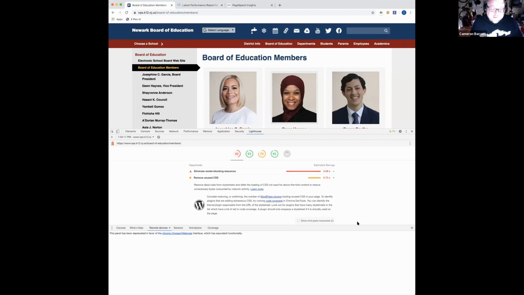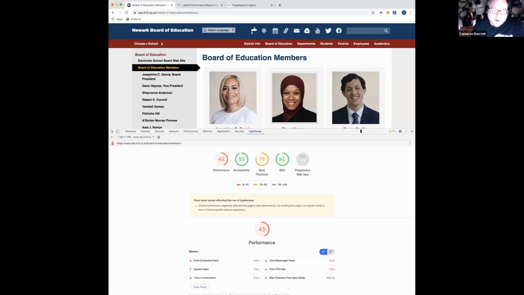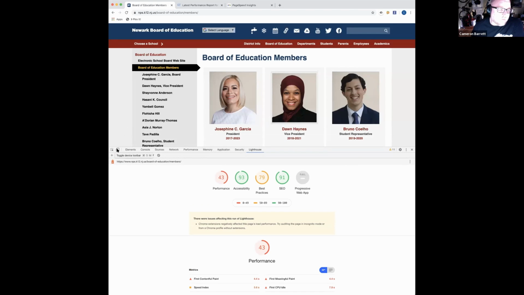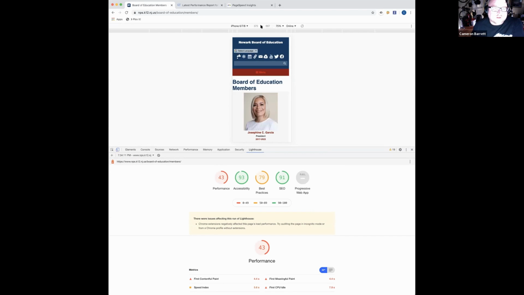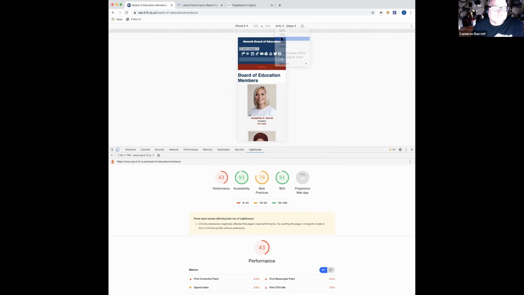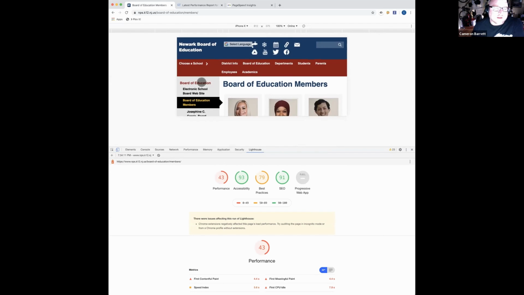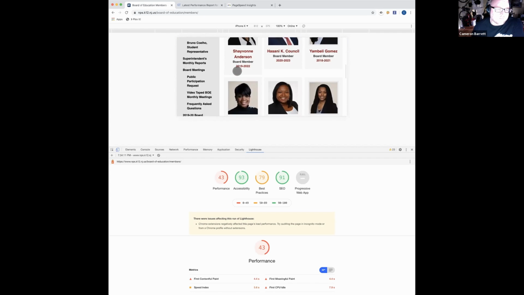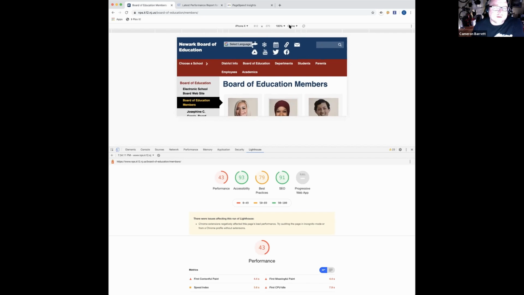So one of the best things I've ever come across in Chrome DevTools is the ability to test things in mobile. And so there's this little button here, it looks like an iPhone or a tablet, that allows you to basically set what viewport you want to see. And so this is what the website looks like in an iPhone X in landscape mode at 100%. So this actually eliminates the need to have the hardware to actually test this stuff on.